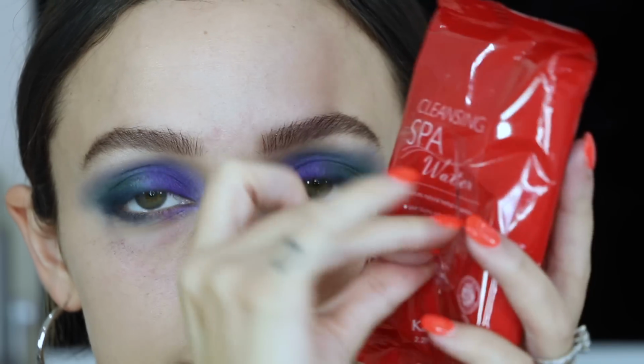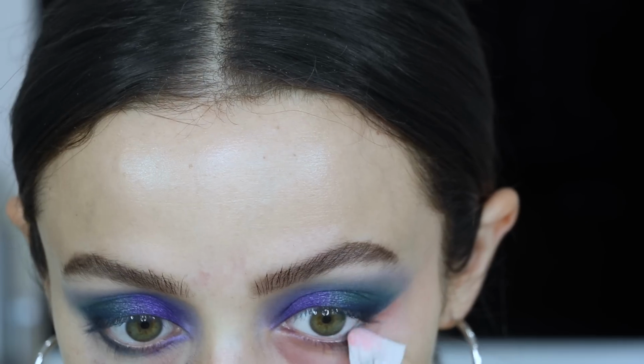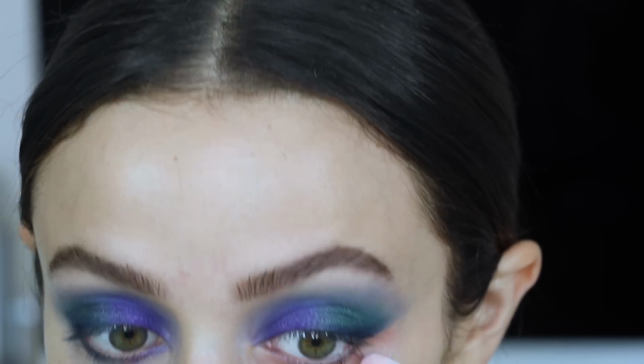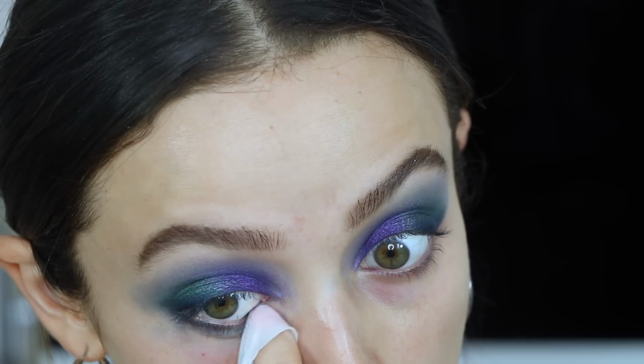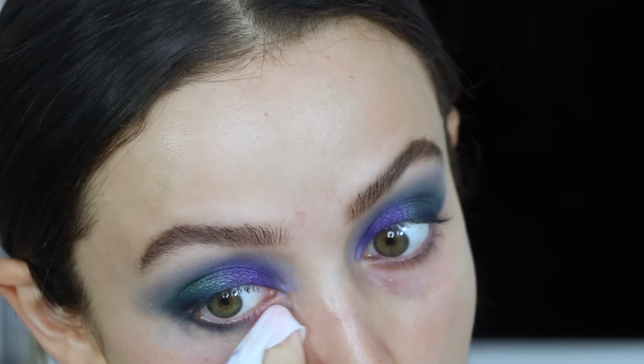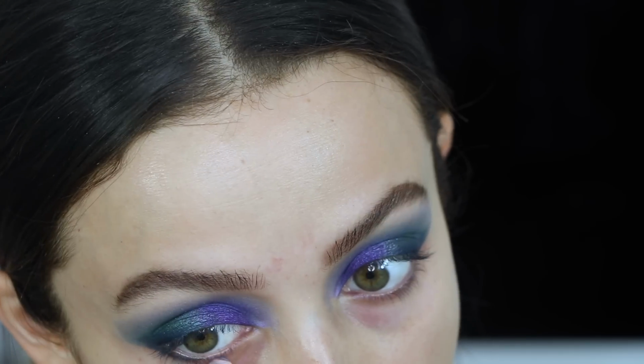I'm gonna take some wipes and I'm gonna get to cleaning because this look was a hot mess, which is why I didn't do my foundation first, because I knew there would be fallout for this one. But as I'm cleaning up, I am creating kind of like a cat eye effect. I want this look to be nice and angled and sharp, so I am creating that with the wipe.